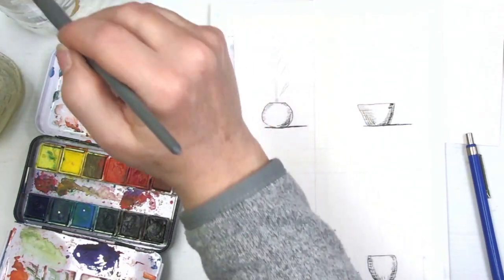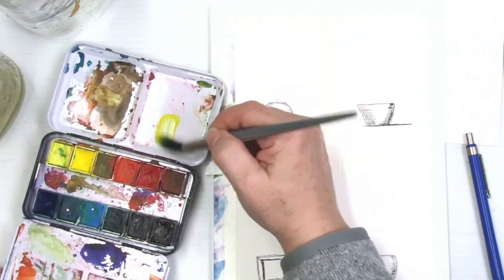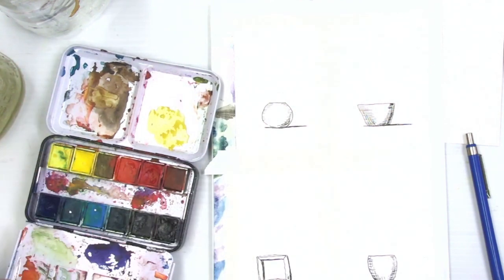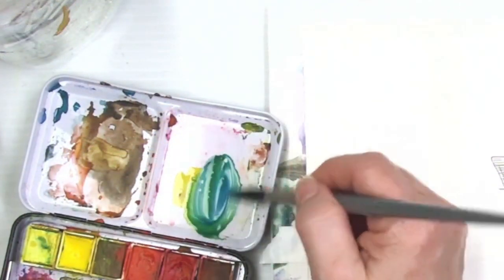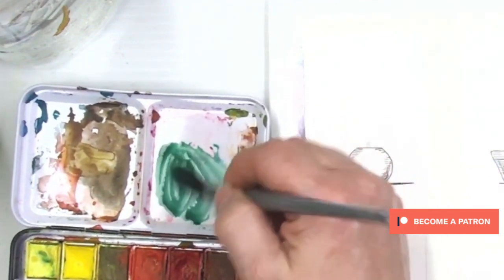So let's get that one on. I want to work on these kind of as we go. So, all right, we're going to grab some clean water. We're going to grab some yellow. Put that right here on the palette. I'm going to get some of this lovely dark blue. And whoosh, we made a pretty green.